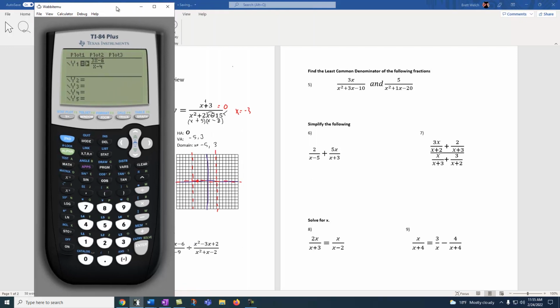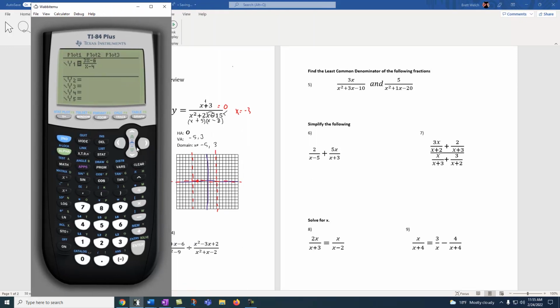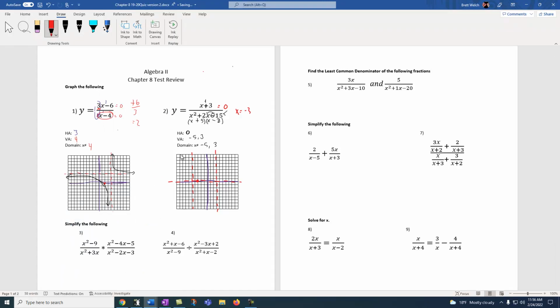All right, let's pull this over to this side. Up on top, I want x plus 3, and on bottom, I want x squared plus 2x minus 15. And if I graph that, it's not perfectly ideal, but you can see that there's a curve here on the bottom left, and then if you remember that these zigzag sometimes through the middle, you can see the sort of zigzag and then that curve to the right.